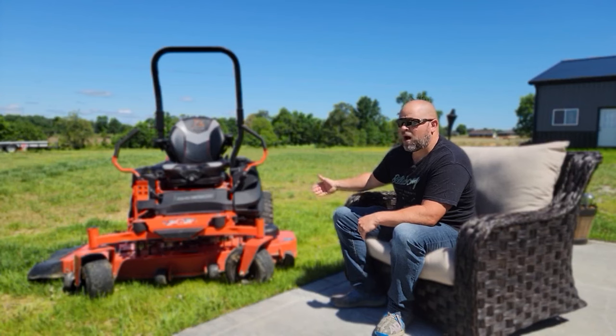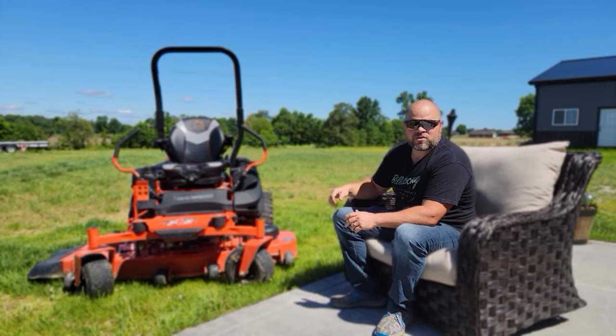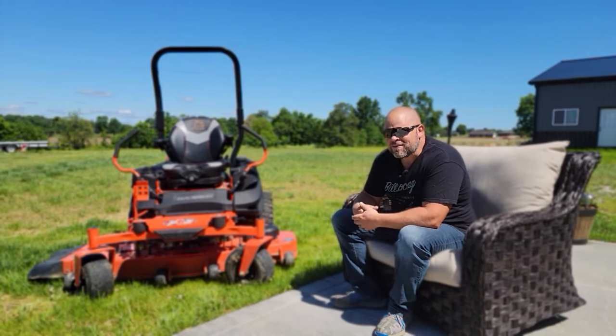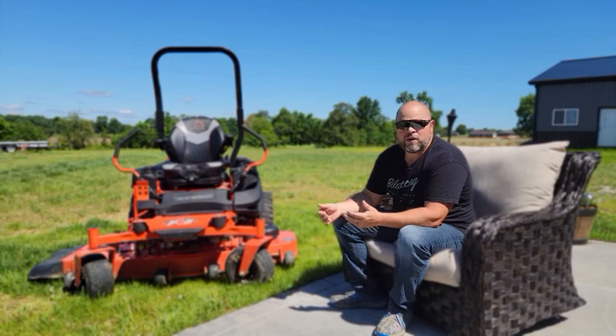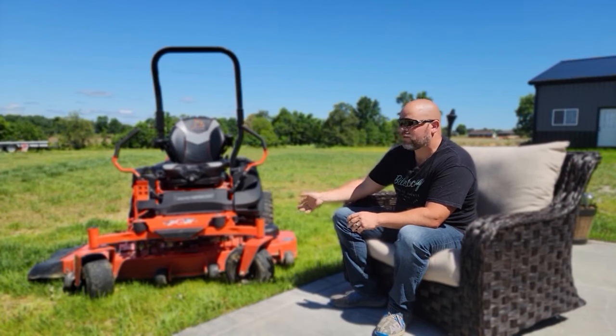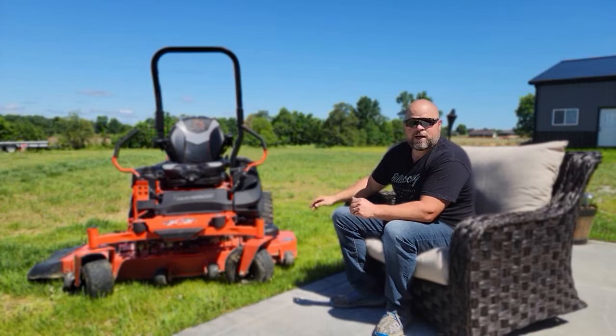And all of them come with that 7-gauge steel that is just almost invincible. You can hit rocks with it. You don't wanna just jam them, but I'm saying if you do hit one, it's not gonna bend it very easily. You would have to take a thud, probably a thud hard enough to throw you off the mower. So that is very, very tough. Let me show you this.